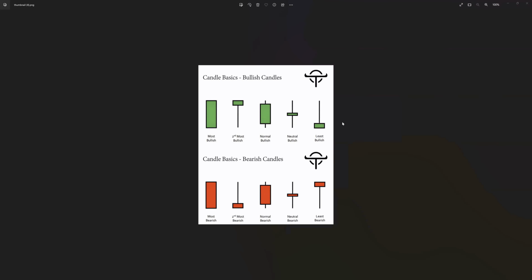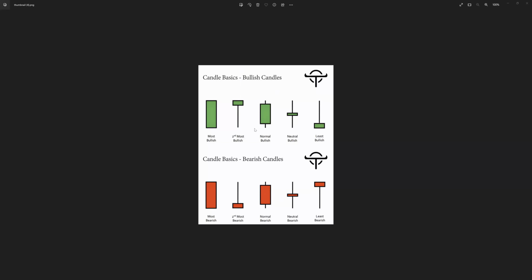Least bullish, which means that the candle is basically the opposite of the second most bullish. So again, if we expect the market to be pushing up or in a bullish direction, if the wick is below the bullish body of the candle, that market is going to go up. And obviously, if the wick is above it, then it's the least bullish, which means the market came all the way up here, got exhausted, came all the way back down and closed down here. That means typically this is going to go in the opposite direction. And it's the same thing down here for bearish candles.